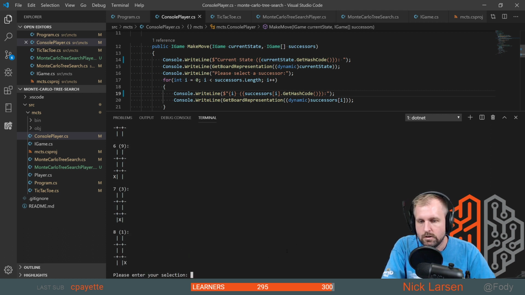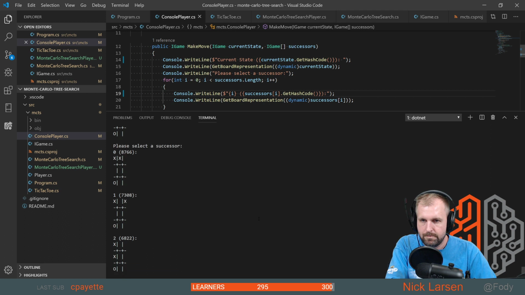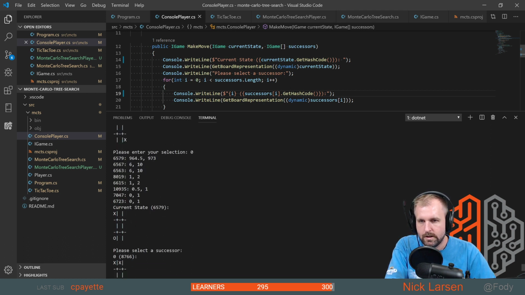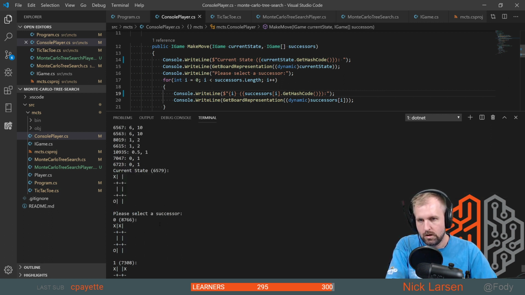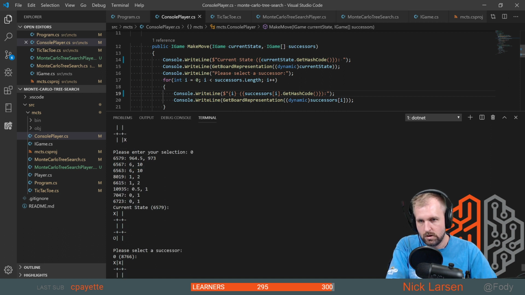So all I'm going to do now is look to see where... Okay. Oh, it didn't work out quite as well as I was hoping. It's not actually showing me which of the other board states it is. It is showing me which one it chose, which in this case, if I go here, actually this one, that is a good location. But it still thinks it's going to win most of the time.